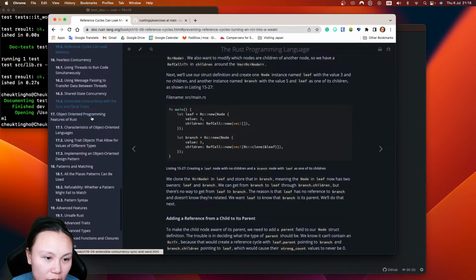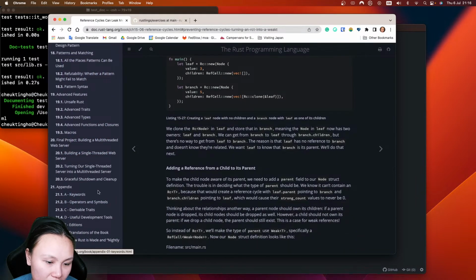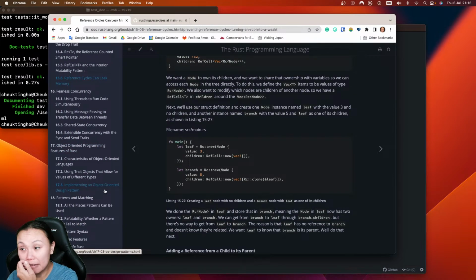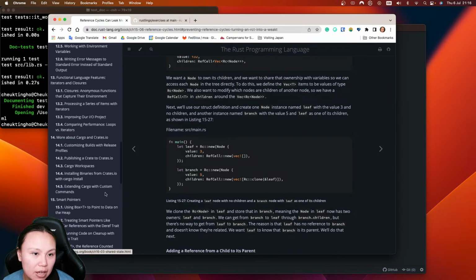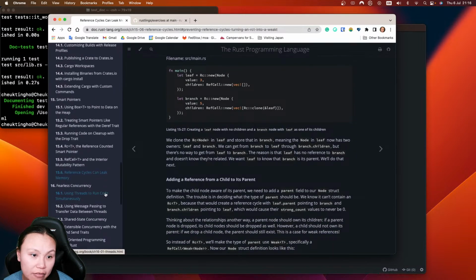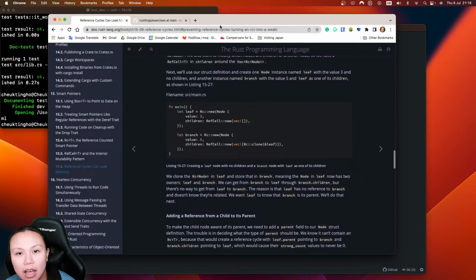We have 1, 2, 3, 4, 5, 6. Well, the appendix doesn't count, I think. So 5 chapters and half of the Rustlings exercises. So not too bad. I think we only have a quarter of the book left. They are very difficult, but it's doable. And then is it half, or maybe no?